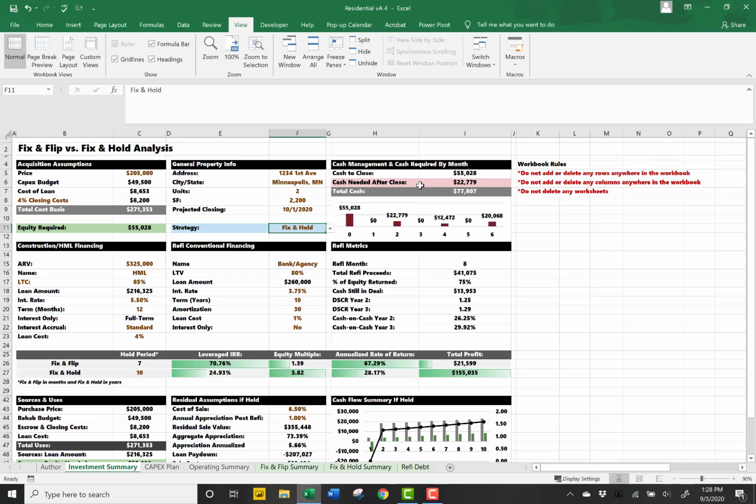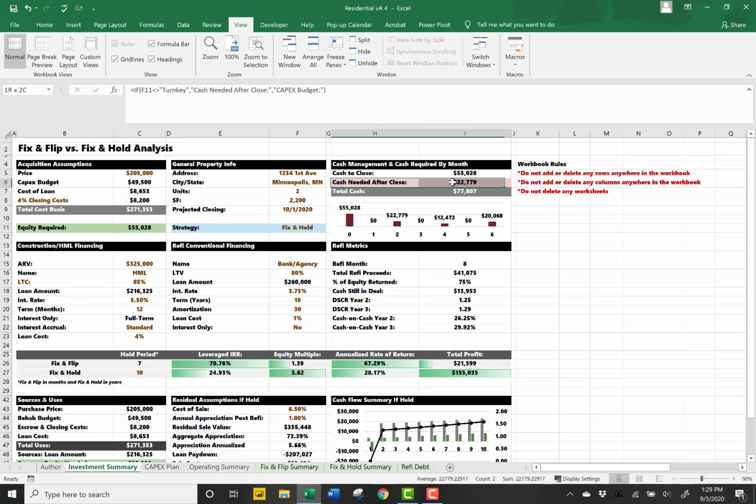So to be perfectly transparent, I am in no way a residential investor. I scoured the web and got feedback from people that are actively in this space. And my understanding is, obviously you're going to need cash to close the deal, but if you're doing a fairly extensive renovation and you're using a construction loan product or hard money, they typically will require you to front those costs. So if you need to redo the roof for 30 grand, you would pay 30 grand out of your own pocket. The lender would send an inspector out to the property and then reimburse you.